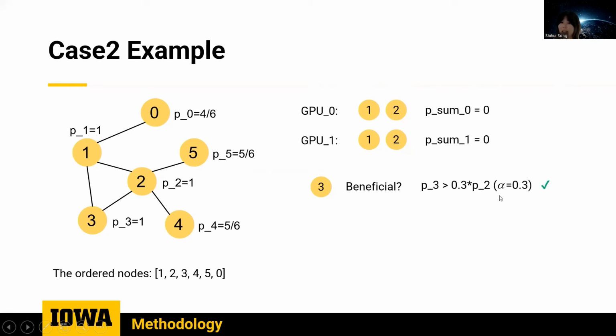Because it satisfies this formula, this replacement is beneficial, and because P sum 0 equals P sum 1, we will replace node 2 on GPU 0 with node 3. And we will update P sum 0 also.